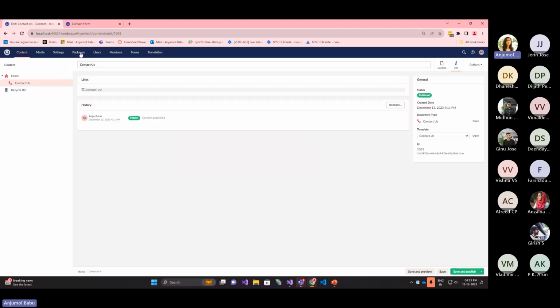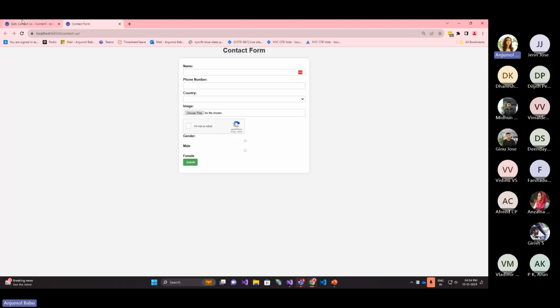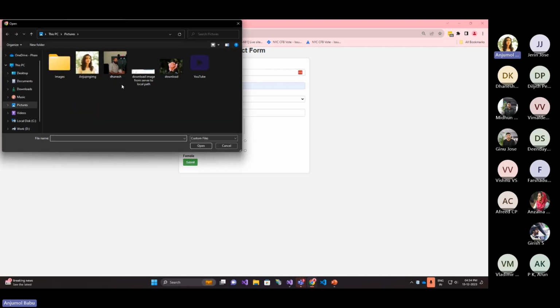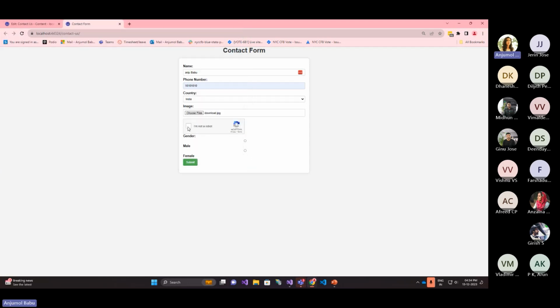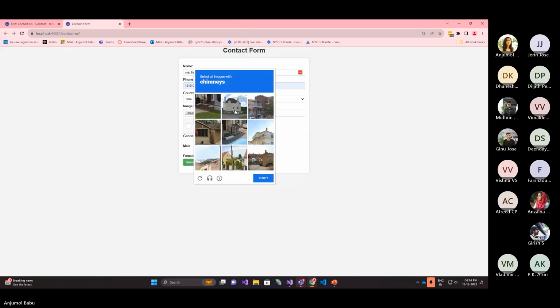Let me just check if it is working or not. Enter the country, select India, and let me choose its download. And I'm not a robot. Okay.